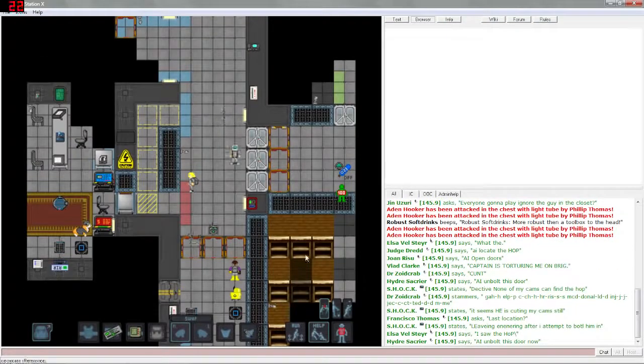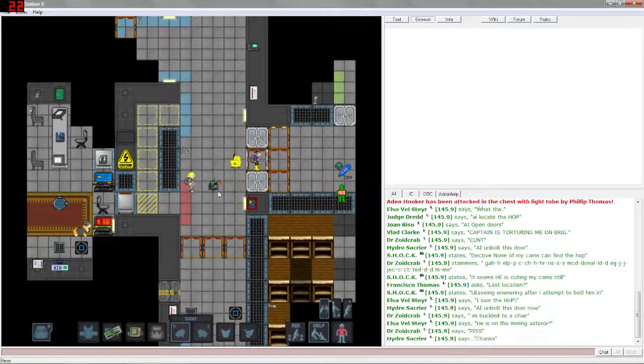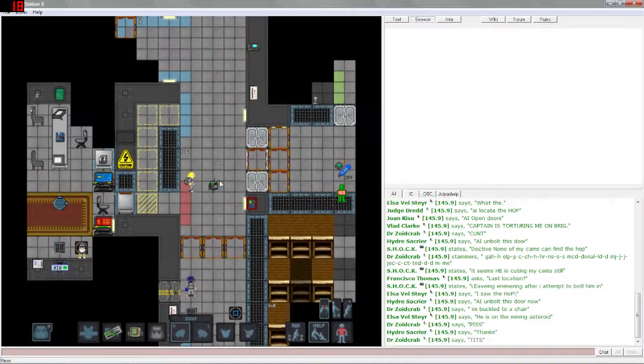Looks like someone is either locked... Okay. So we gotta keep an eye out for McDonald. He just ejected this guy into space, it sounds like. Osborne Travoto. That's Beepsky right there. He's one of the robots. This is a computer-controlled robot. He just runs around, and if you've got a gun, he zaps you and handcuffs you. That's pretty much what he does. There's also player-controlled robots called Borgs. I don't think we've seen one yet.